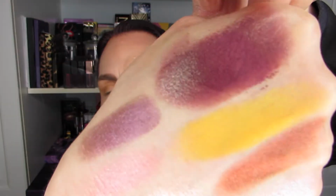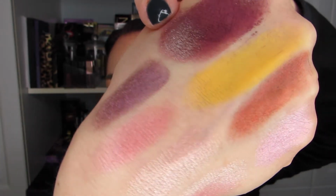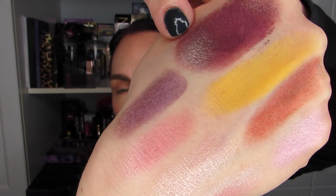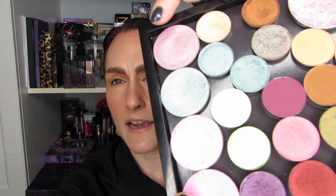But let's play with this, and I will use my little canvas here as a reference. You know, I keep talking about how layering shadows changes them. So I layered a couple of shadows on this matte color just to get a feel. And I don't know if you can see here, layering one given shadow on top of the kind of burgundy purple, it canceled out the burgundy in the shadow and only showed the lime green, which meant I wasn't going to use that color because it showed up lime green, right? I put rules today. And I think it was this one that has a lime green undertone.